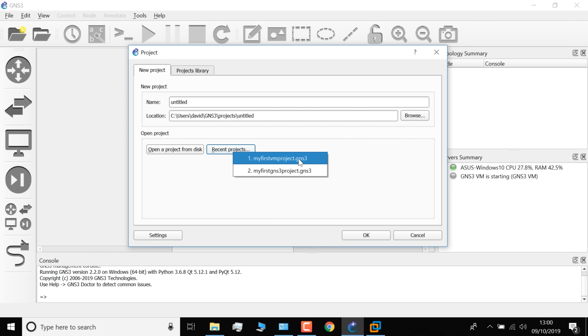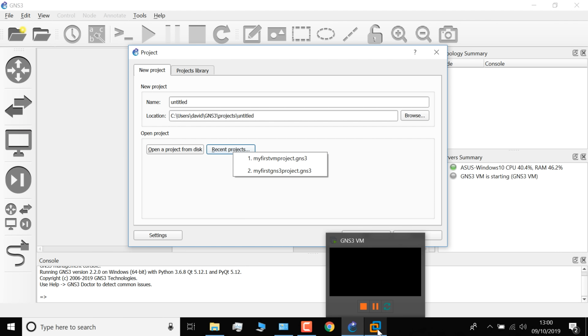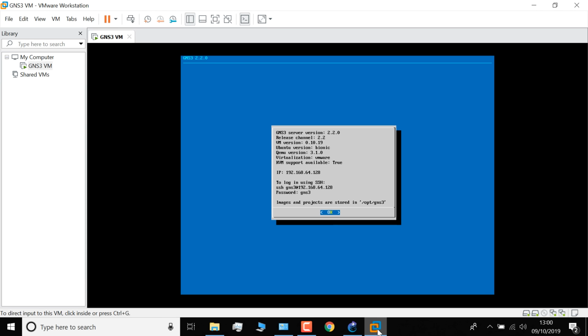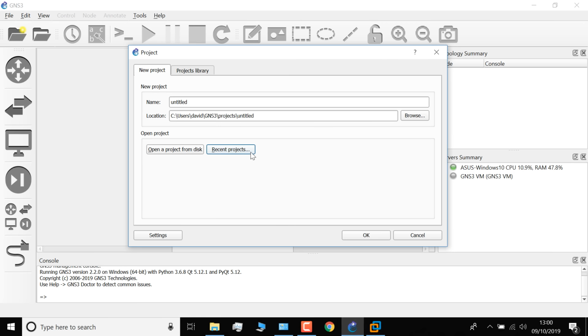It's a good idea to wait for the GNS3 VM to start before you try and open up your projects. So before I try and open this project, I'm going to wait for the GNS3 VM to boot up properly. So wait until you see something like this, and then select my first project.